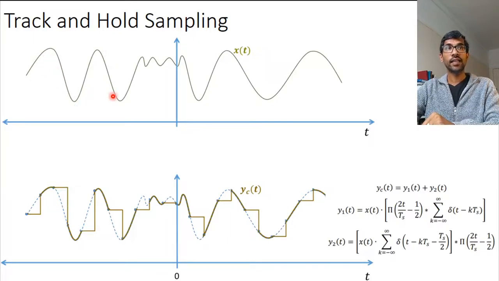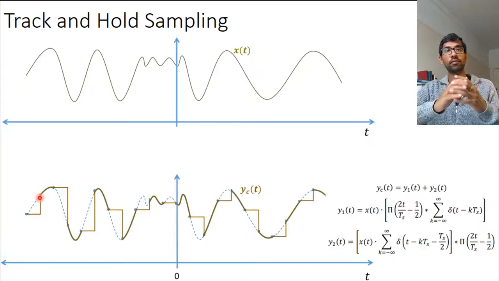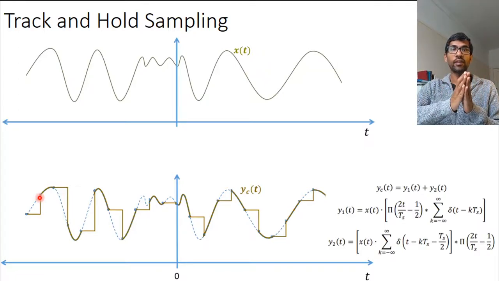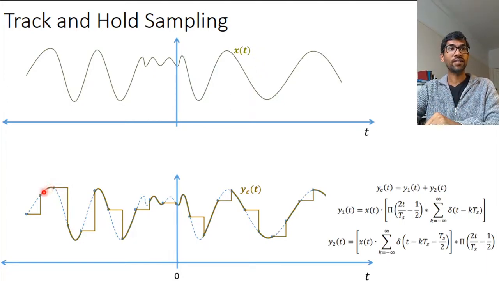And what we then do is, at any point in time, the sampling of the signal is divided into two parts. In one part, what we basically do is we allow the signal to pass through. So we have this analog signal, and in this duration, look at this part of the signal. The output of our sampler is exactly the same as the input. So we are just allowing the input to pass through.